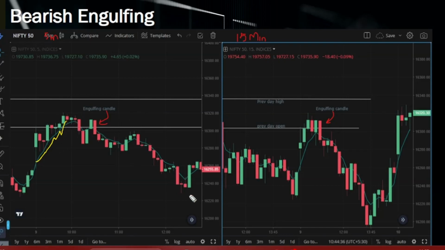How do we judge where to enter? We'll look for bearish candles. For example, this particular bearish candle is a very good candle to enter on 5 minutes. This candle is also a very good candle to enter. If you look at the 15 minutes candle, you can enter on this candle, but here a lot of people will think that, okay, there is going to be a swing, there is going to be a retracement. So you can avoid this candle and you can enter on this particular candle. Once there is a confirmation that the bearishness is back, you can enter here.